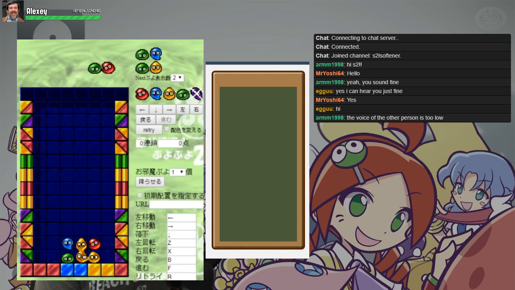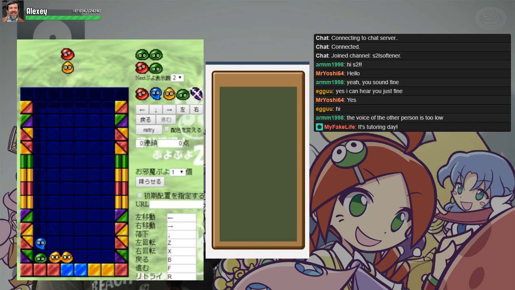Let's work through L-shape together from the beginning, okay? Yeah, if that's what you want to do. That's probably a good idea. Let's try this. 2 and 3. Put green 1, blue above. Yellow 3, red 4. Okay, red 5, green 6.